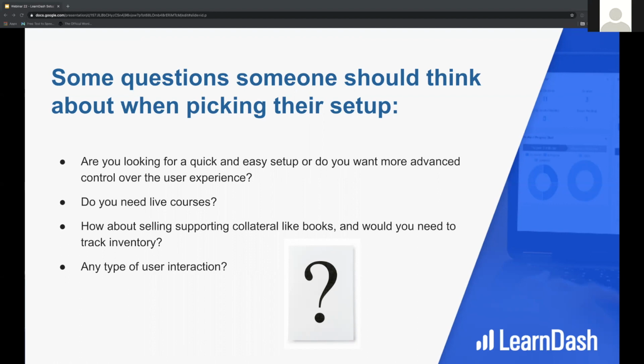So here's a couple questions. In fact, I think I have like 3 pages of questions, and these are only a few of the things that you want to think about before you start trying to structure and figure out your site. One of them that I don't list here on this slide would be hosting. I mean, I know that's a big deal, and we actually talk about it in the slides, but do you already have a site? Are you setting up a site? Is this a pre-existing site, or is this starting from scratch?